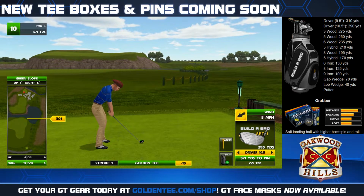But now we're taking a look at the back nine of all the courses. We're going to flip things up and start with the back nine of Oakwood Hills. If you have not seen the front nine, new tee boxes, new pin placements, you can go back to Golden Tee's Facebook or YouTube from Friday and watch that.